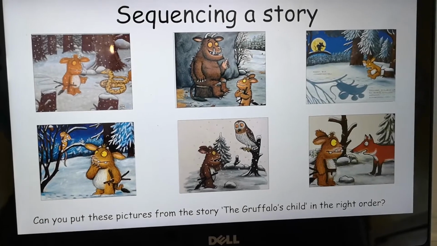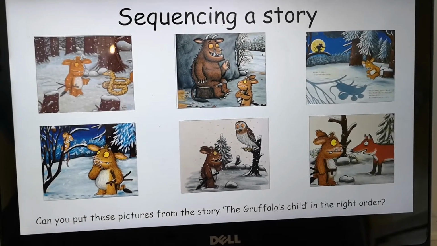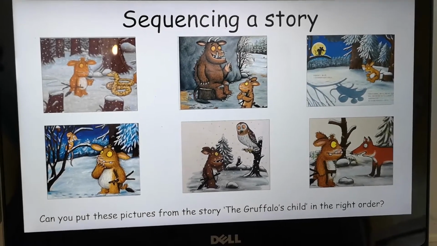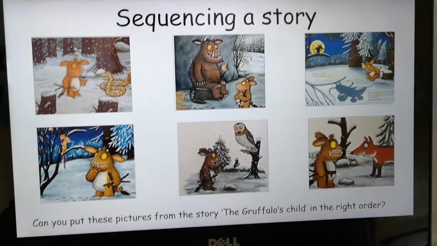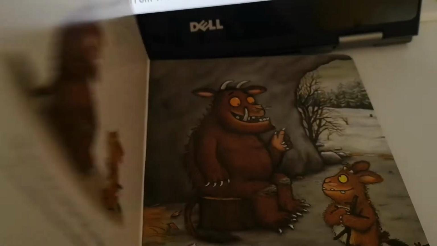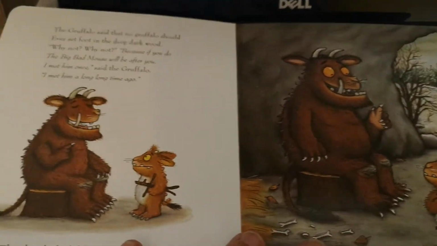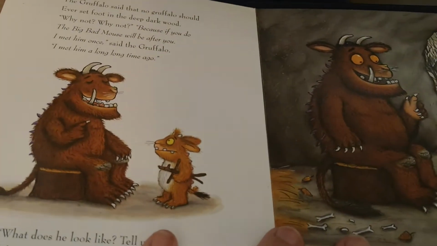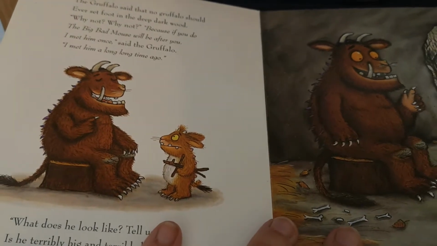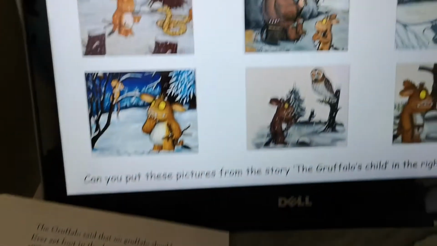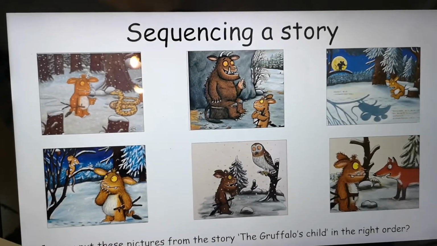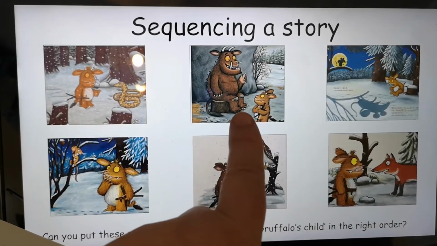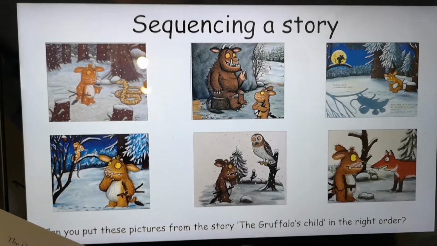Can you remember what happens in the beginning of the story? Who is the Gruffalo's child talking to right at the beginning of the story? Shall we check in the book? Look, the Gruffalo's child on the first page is talking to the Gruffalo. Can you see that picture anywhere? Can you point to it? Yes, here it is. This is the beginning of the story.